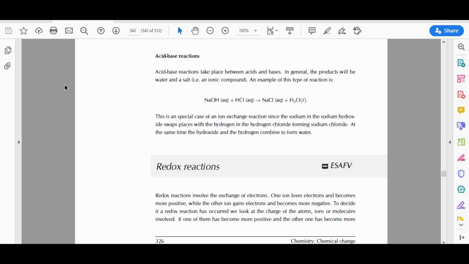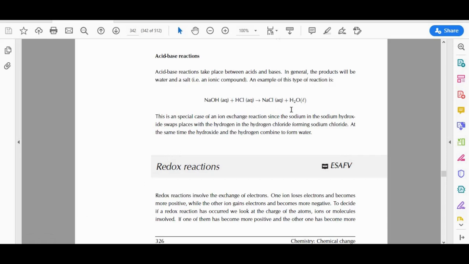And it all makes sense, all right? If we look over here, we can see we have NaOH, which is just about three quarters of the water compound. The only thing missing is the other hydrogen. The other hydrogen says goodbye to the chlorine and latches onto the OH to form H2O. Water's a liquid. And then the sodium and the chlorine, well, they don't have any partners now, so they end up together and they are all happy.